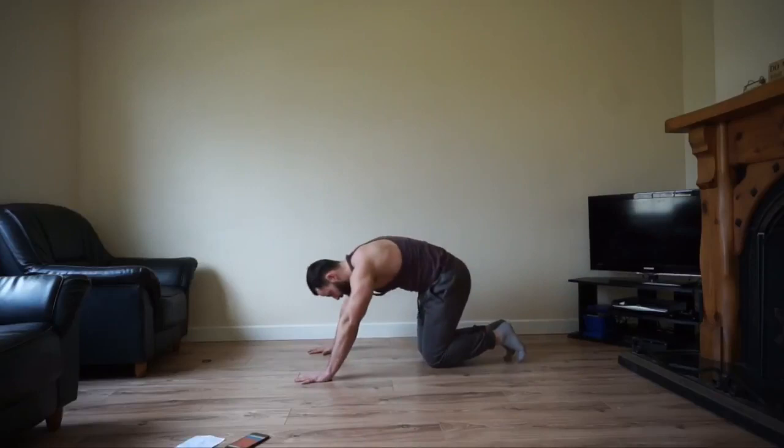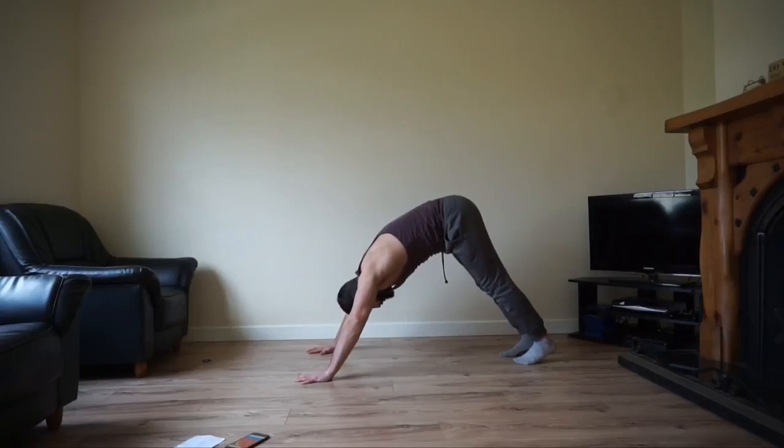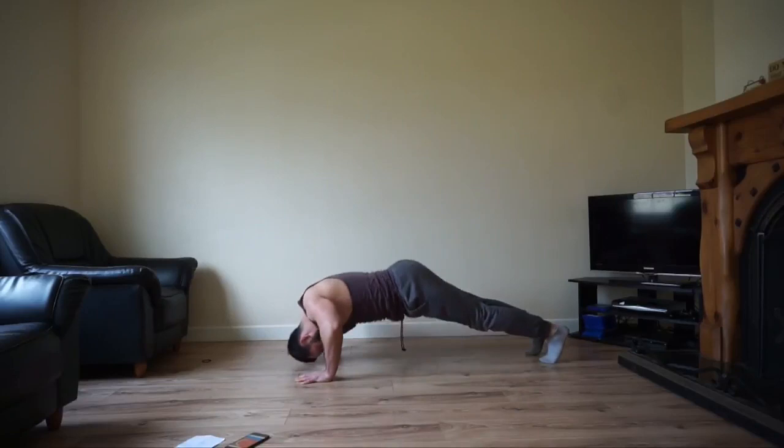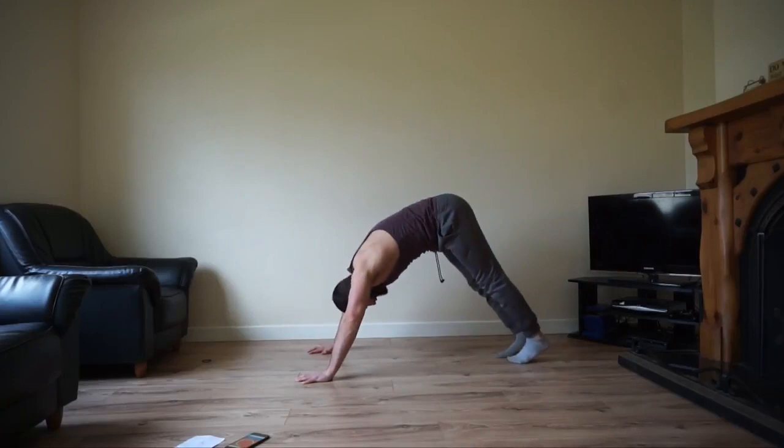So here we go. Dive bomb. Right down. Glide halfway. Back up again. Then into your starting position. That is very tough. If you can't get it, just perform your normal dive bomber. You come up, and right back in your starting position. Halfway, back up, right back up into your starting position.